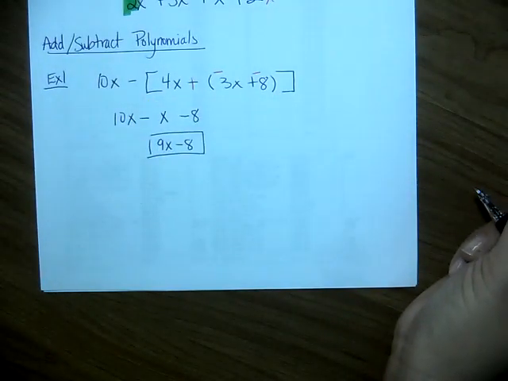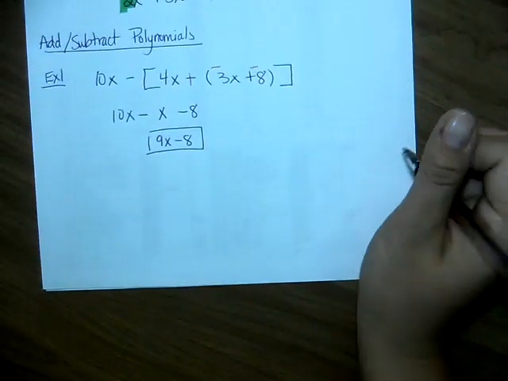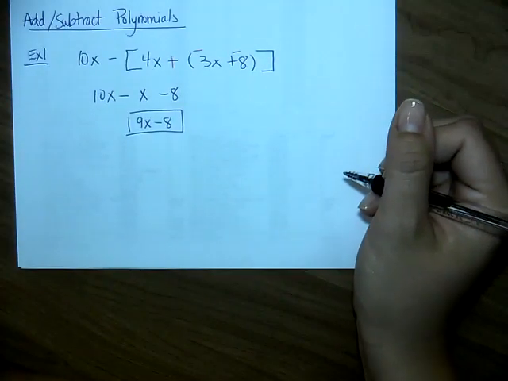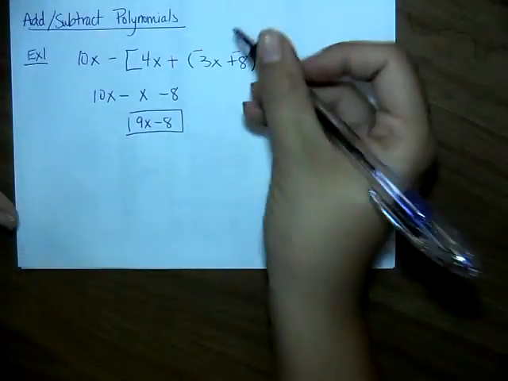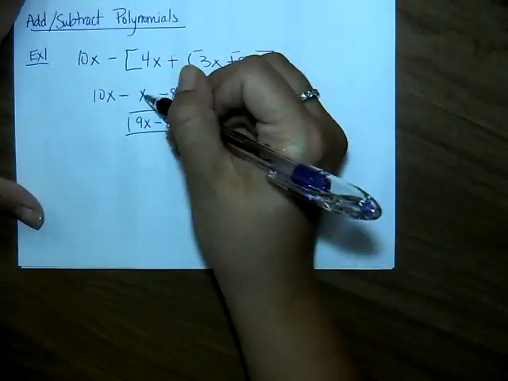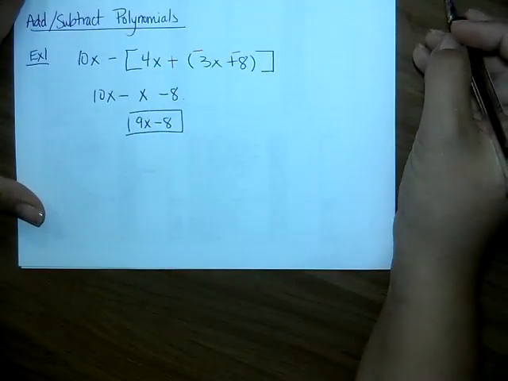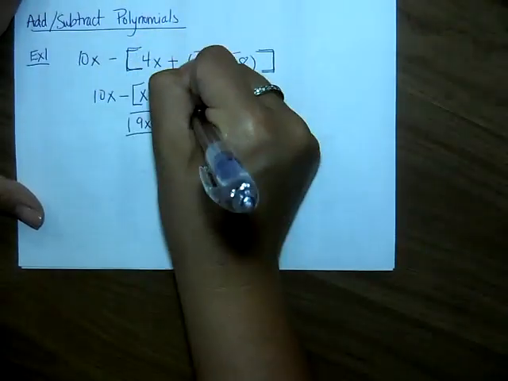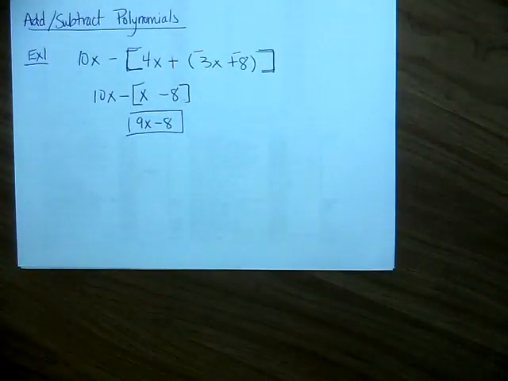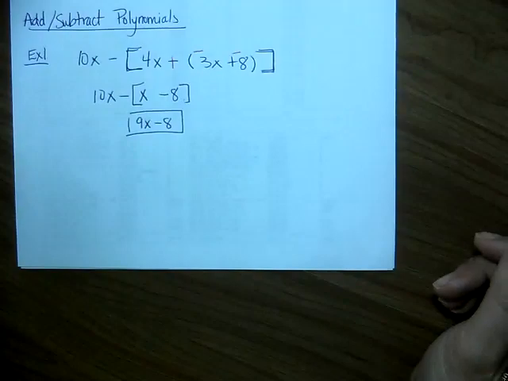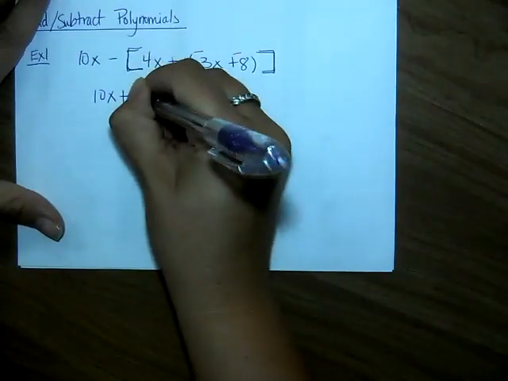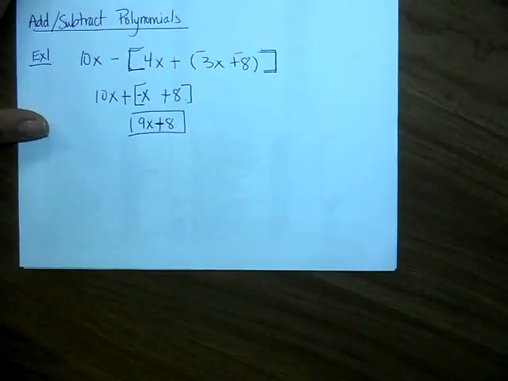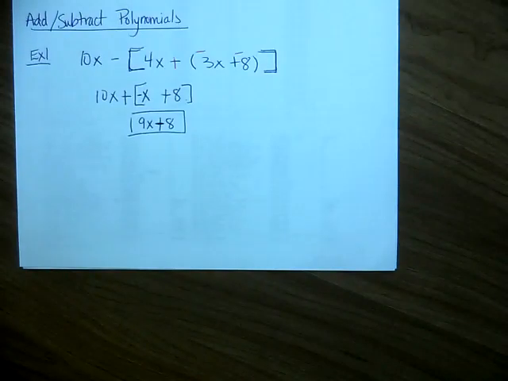Oh, what did I do wrong? Yeah, hang on, Joshua. You subtracted the x, adding in the double negative. Right. Because see what happened here is I combined my like terms to get x minus 8. But what did I lose? These brackets, which are working as parentheses. So this entire quantity here is being subtracted from 10x. So I need to distribute a second time. Okay? So now when I distribute, I get this negative x plus 8, making this still 9x, but then it's plus 8. Okay? So be careful with those parentheses.